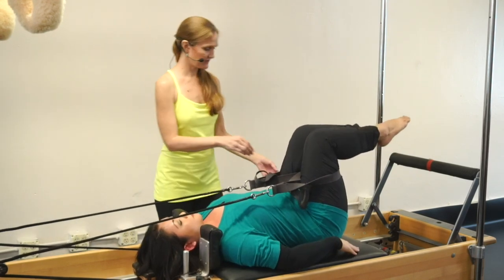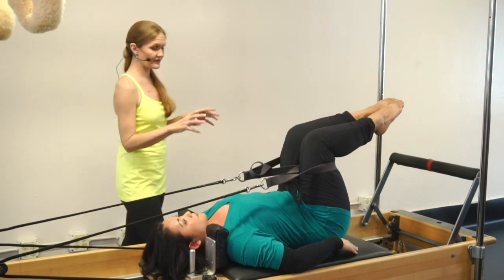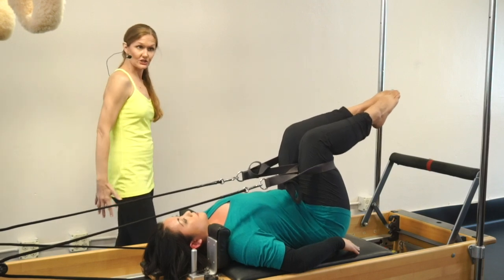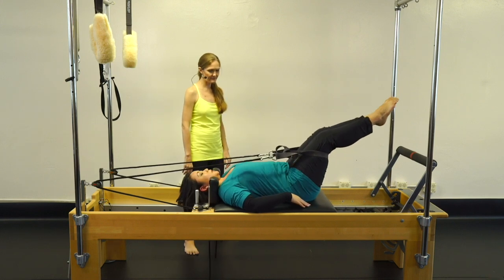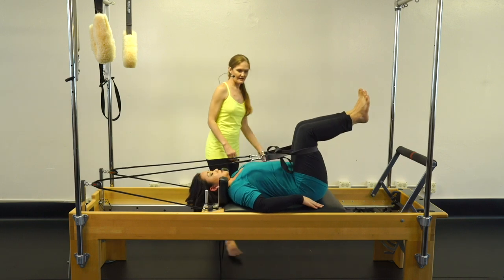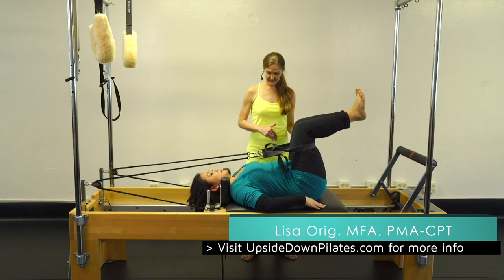Now, I want to bring these up just a tiny bit. When you have the straps on your thighs, it focuses the energy more on your tush, your glutes and hamstrings, okay? We may have to pull these up a little more. Try press out a little bit. Are they going to keep smacking you, or are you okay? Okay. All right. So what you'll do is you're going to go to imprint. We're going to stay in imprint.